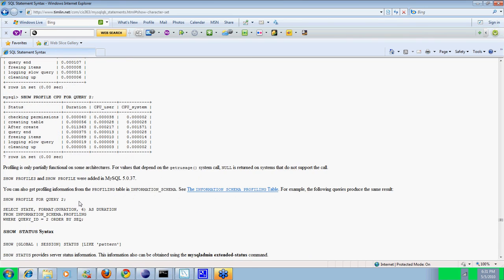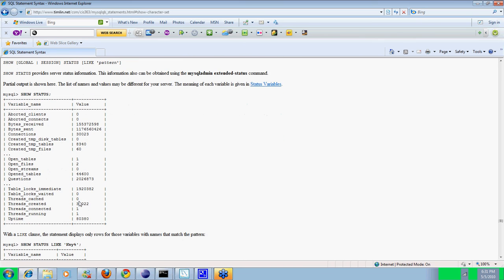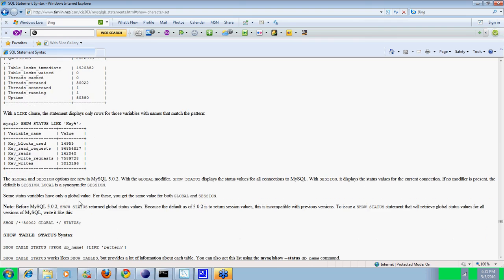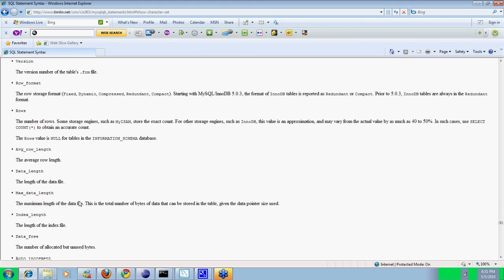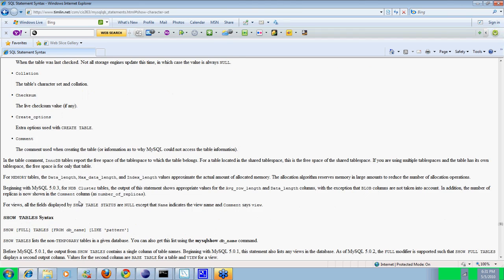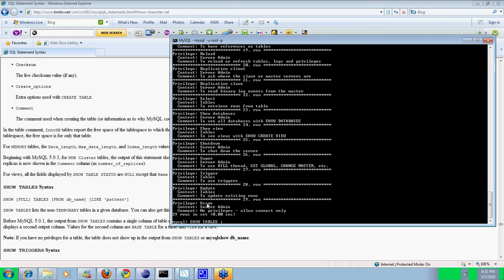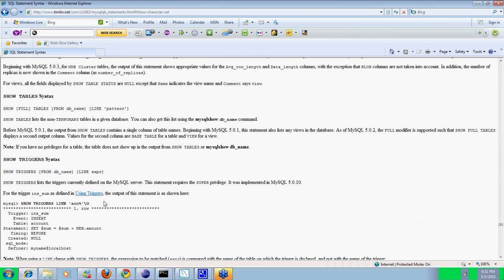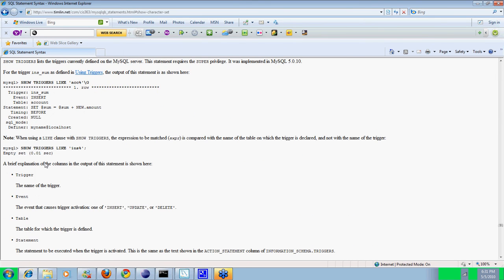But as you can see, there's a lot of commands and we're not even through yet. The DBA. Show tables, we've used that command before. Triggers are useful too. We just did a trigger exercise.